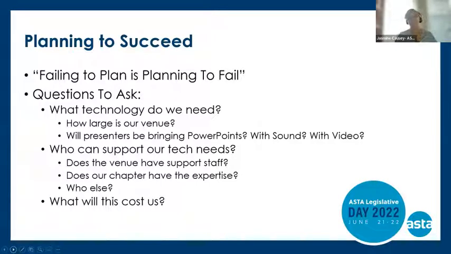For example, maybe they provide the equipment, but you're going to save $700 if you provide the person to run that equipment, etc. Some venues may require you to use their person and their equipment. Again, all of these costs should be considered in the planning stages of your event.